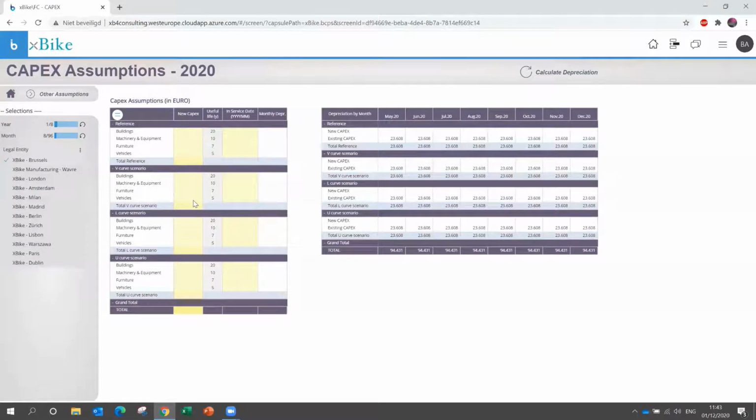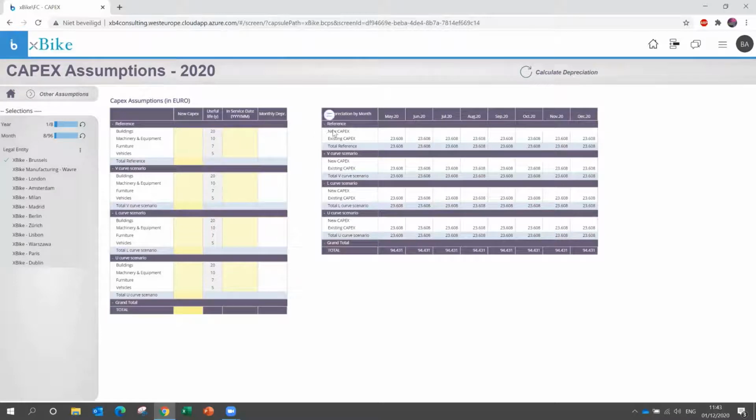In this case, for the CapEx assumptions, we decided to go at quite a high level. What you can see on the screen is that we already selected a specific legal entity, which will be Brussels. And we have our 4 different simulation scenarios also grouped here.